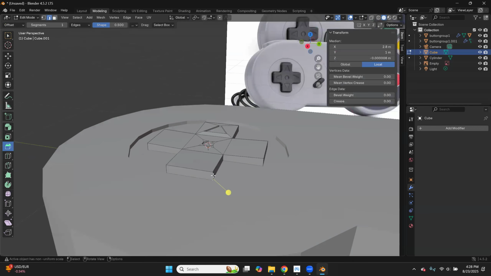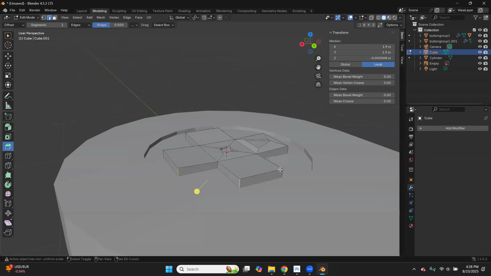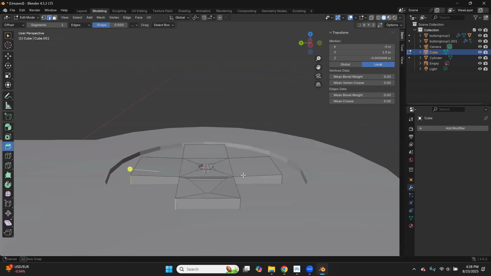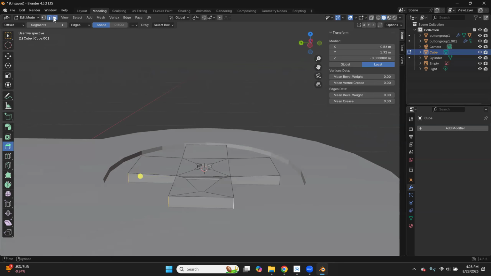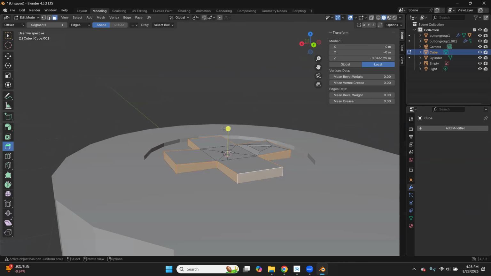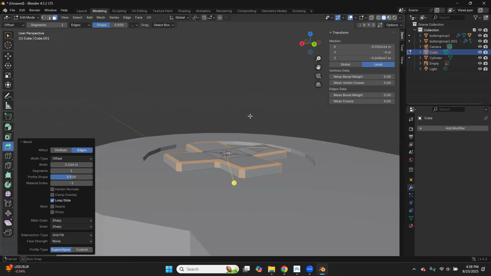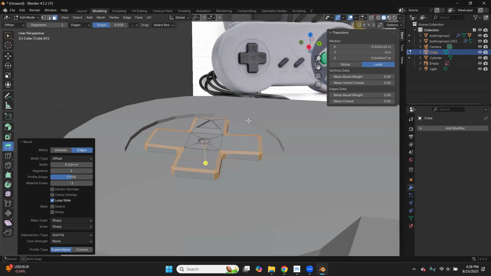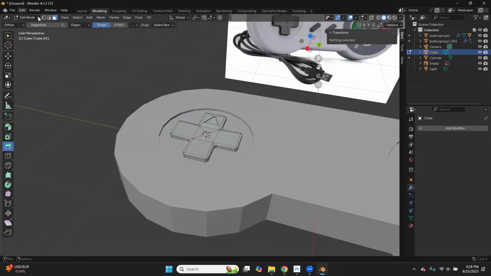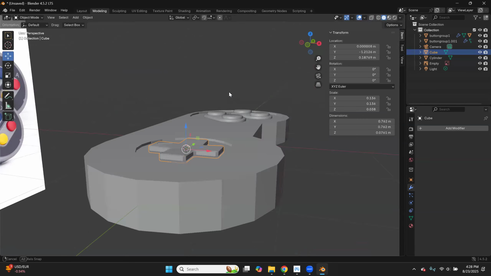And then the same thing, I'll probably select all these and bevel these. Or I could even, let's see, select all those and then bevel those out. So everything is roughly the same distance.